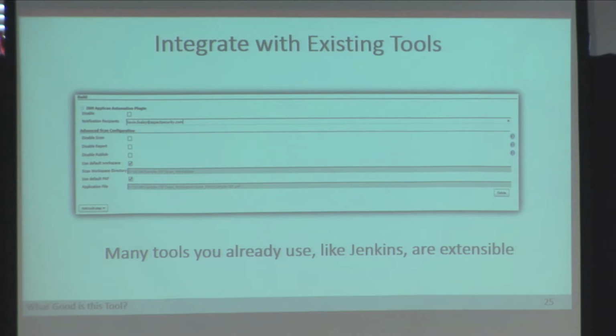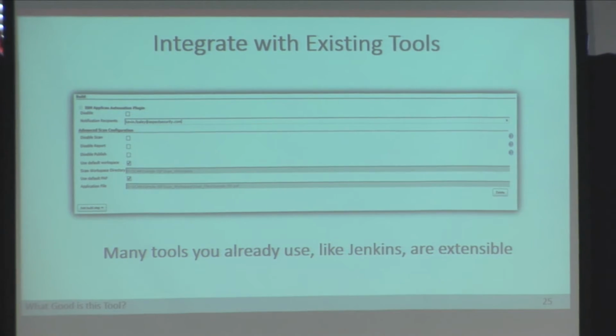So we built a plugin for Jenkins because it's extensible. Like most tools these days, or at least open source tools, are pretty extensible. So we built a plugin for Jenkins with a pretty front end where you don't have to do anything. You just, in your application, add the AppScan build step. You stick in your email addresses for notifications, and that's it. And you put the files generated by AppScan in the directories there, which is a common directory path structure, right? And that's it. And then when they hit the next build, AppScan Source will run automatically. You get all the output within Jenkins, and you can do whatever you want with that.